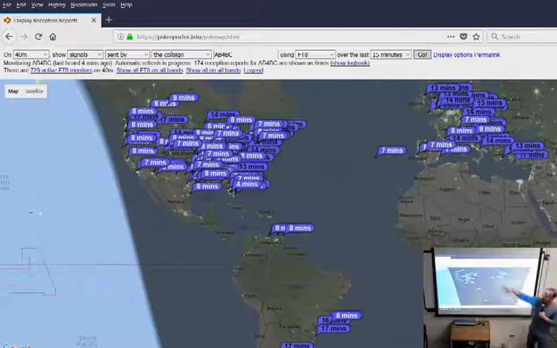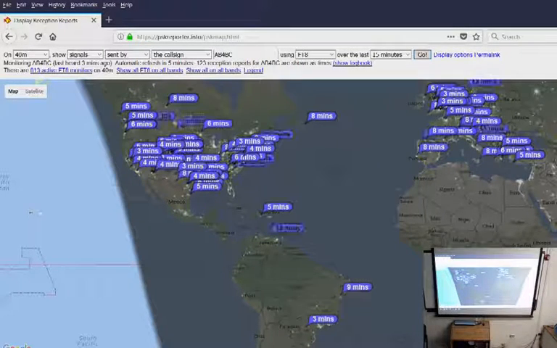This shows us where we have been transmitting, and which stations have reported hearing us, or seeing us and decoding us on their waterfall. So that's what's going on right now.